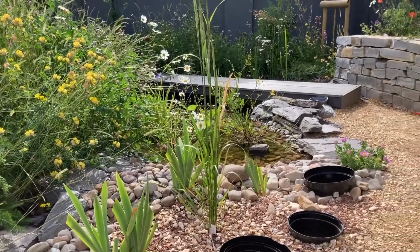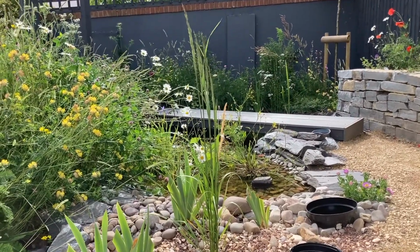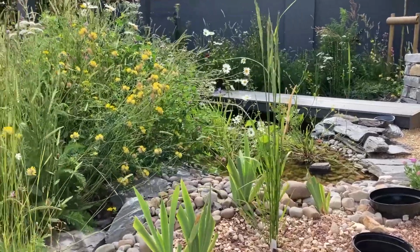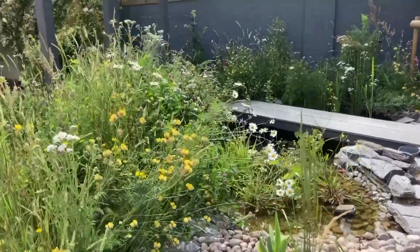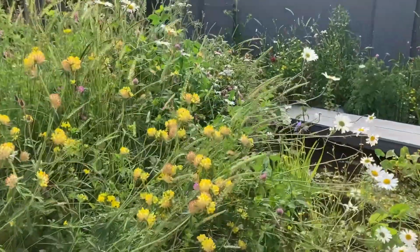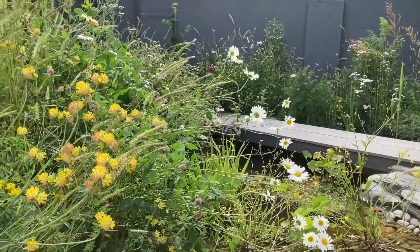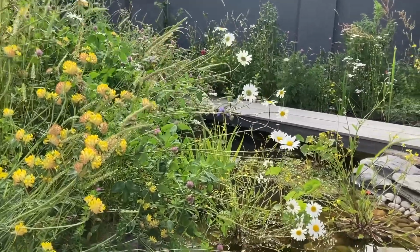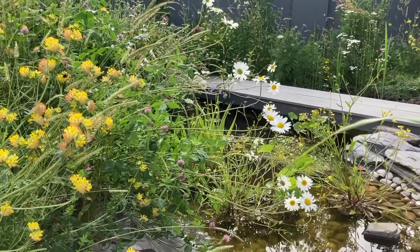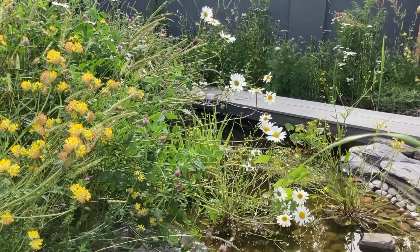So you can start to see the wild effect we're getting here. This is really just one season, but it's looking lovely. Obviously the pots are waiting out life a lot better, but you can see everything's just reaching over now, and this is what you tend to see in a wildlife pond. You see a lot of cover and a lot of plants fighting for room, and they just all start to eke over towards the water, which is brilliant for anything that wants to live here and hide here, because they feel they've got enough cover.